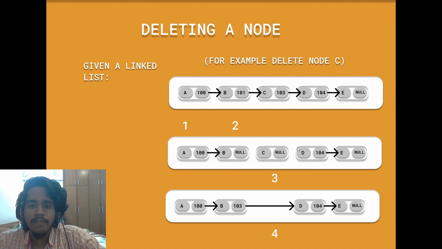But now as you can see, we have the target, that is the current.data equal to the given node C, that is the key. We'll have to delink it. So this is how it goes. After we come out of the while loop, this is the statement to be run. That is prev.next, that is B.next value will be pointing to the current.next value. Since the current node is C and that is the one to be deleted, we'll change the previous's next to point to the next of the current node or the target node. And finally we get the list A, B, D, and E, and we have successfully deleted node C.